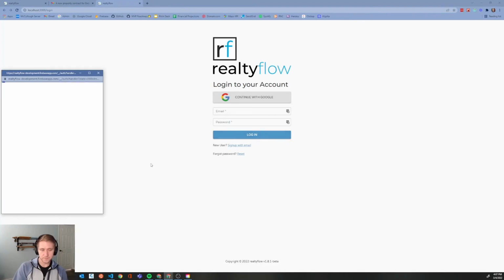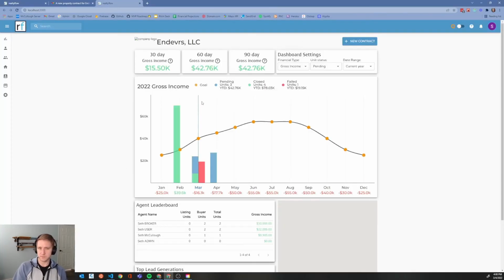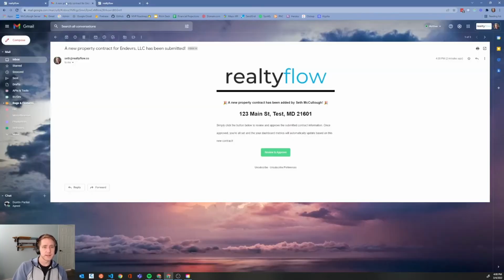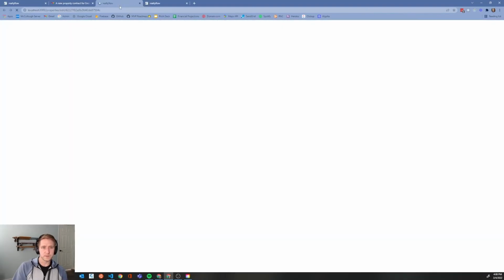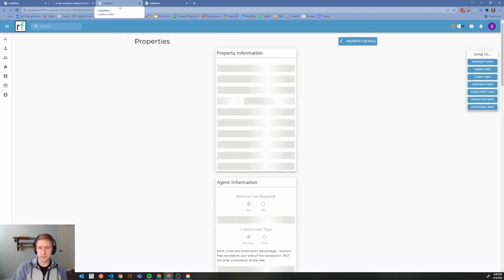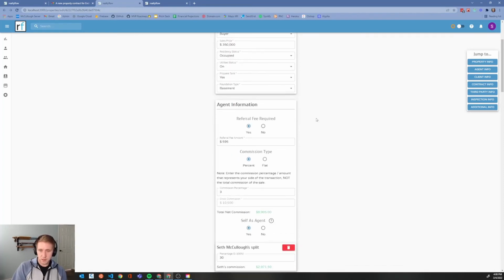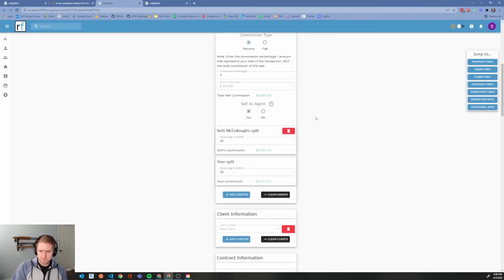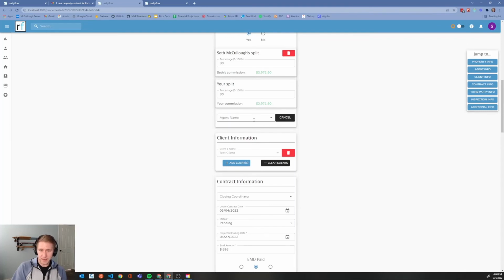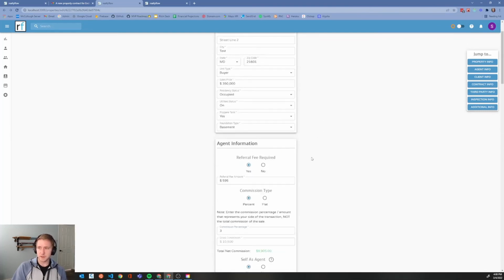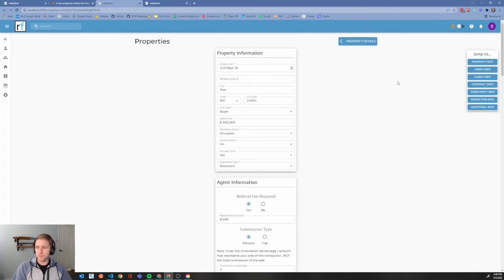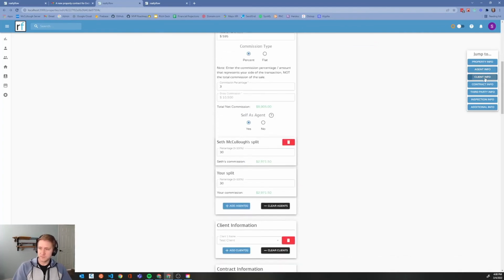So I need to go back, and I'm going to log out and in as the admin account. I'm going to log in with Google. I only have one attached to this Chrome, so it just auto sends me in. So I'm going to come back here, review and approve. It's going to take me right to this property contract. I can look in here, add everything, and make sure it's good. Add, remove, pretty much the same as the input form, but I can do it. It's all combined here, and I can jump to different sections.